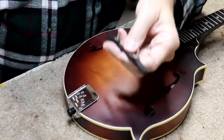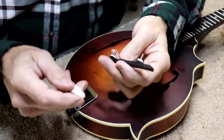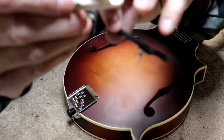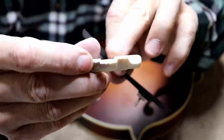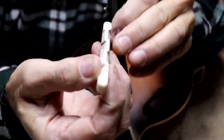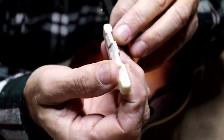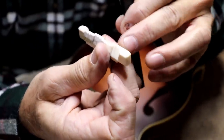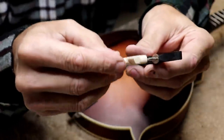Okay, now to put the saddle on the bridge, you look for your treble side. The part that sticks out in front here is the treble side. In other words, you see this side here has been filed on both sides. That's the bass side. The treble side is sticking out towards the peg head.